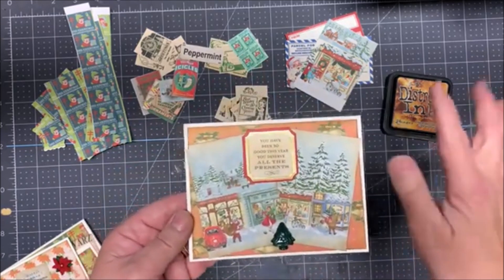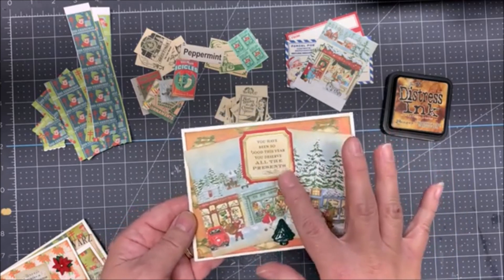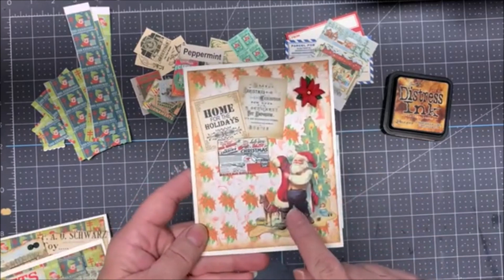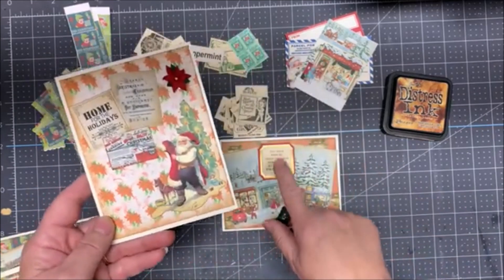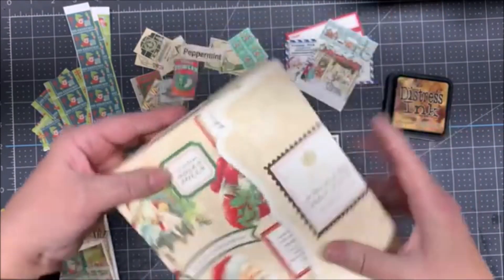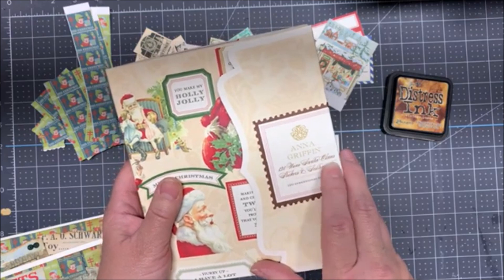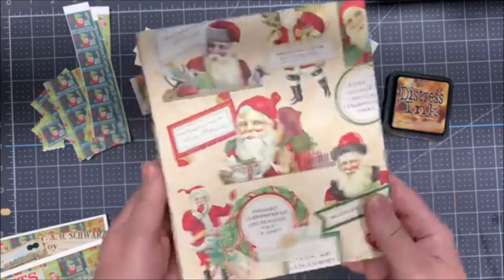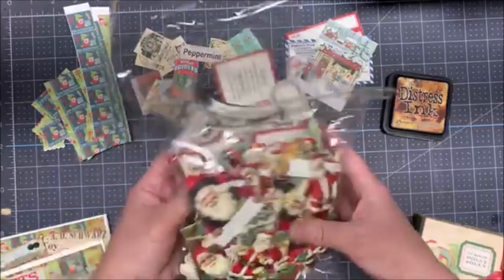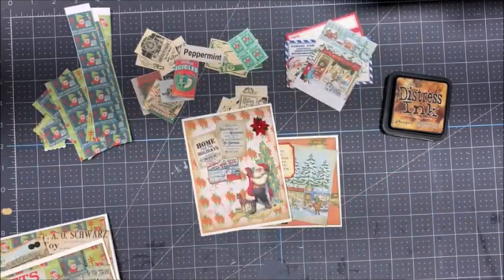What I added to this, as you see, is this little guy here and a button. I have a few of these items. There were a whole bunch of Santas and sayings, and that actually is a vintage kit. Here we are - from Annette Griffin. Mini Santa Claus stickers and sentiments. But they're, in my opinion, vintagey. Comes in this really nice box, and this is how they come. So, I dove in and grabbed a few of these things to make my cards up.